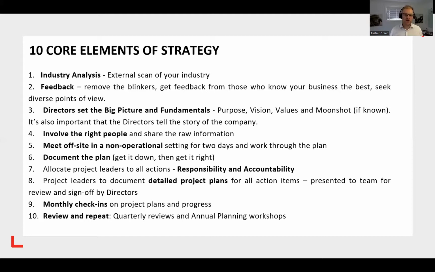Once you've allocated project leaders to those action items, so it might be a project around exploring new software or exploring a new product development, whatever those action items are, you then need to give the project leaders some time to develop a really detailed and documented project plan. And I've supplied you with a template that we use called the OPPP, which is the 1-page project plan. And this steps anybody, even if you are brand new to project planning, through the process of thinking clearly about what that project or that action item involves. What's the background? Why are we doing this? How does it link to our strategy? What is the current state of play that means that this action item has some value? And then what are the steps that we're going to take and how do we actually start? Who's going to be part of the team, etc.